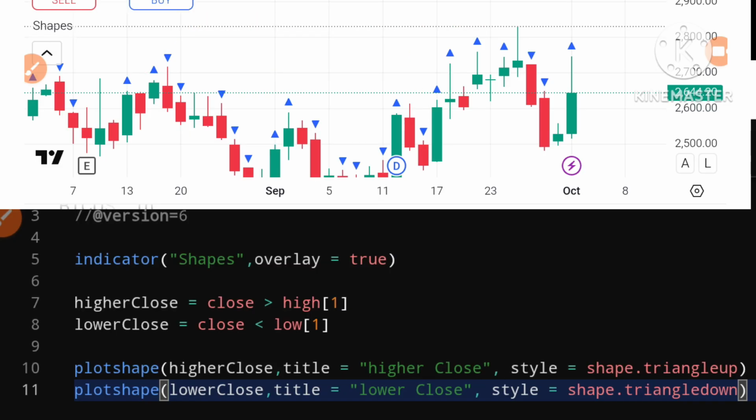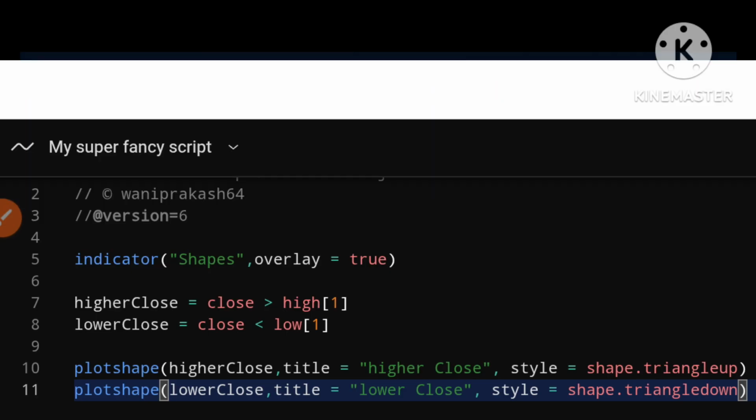The reason why I like using triangles instead of arrows is because of this. If I start scrolling out my chart, notice that our blue arrows have shrunk quite significantly while our triangles are still the same size that they were when we were zoomed right in, or at least much closer. So the arrow shape does decrease in size as you zoom out. The triangle does so at a much less significant rate. So it is obviously a matter of preference what you use. But I am going to go with the triangle down for now.